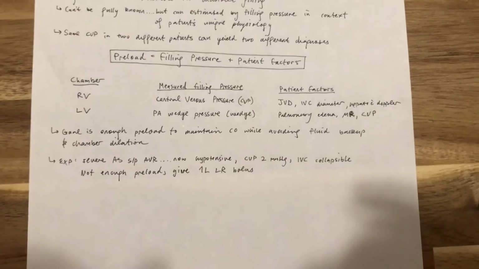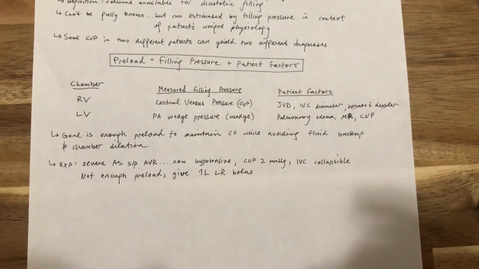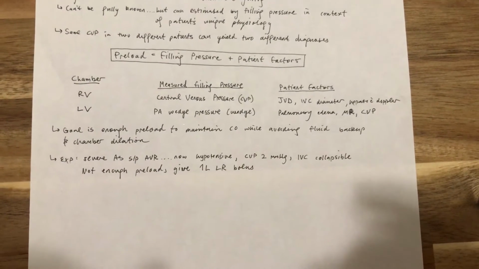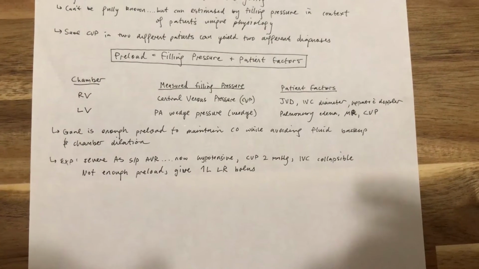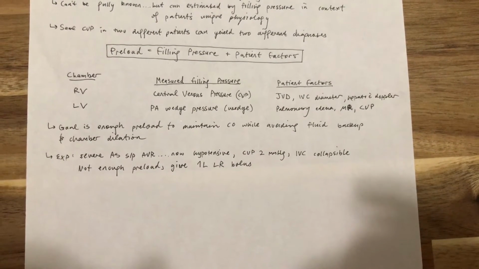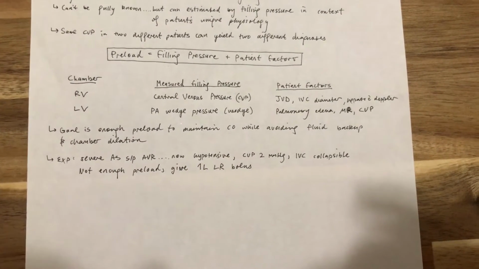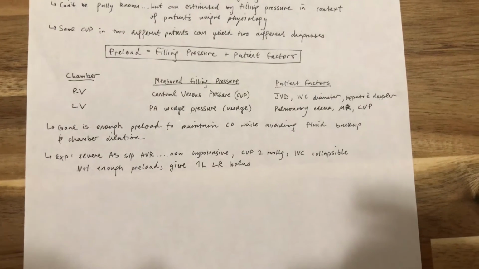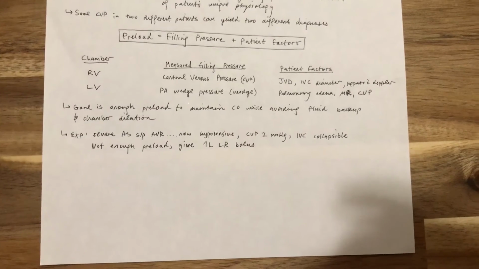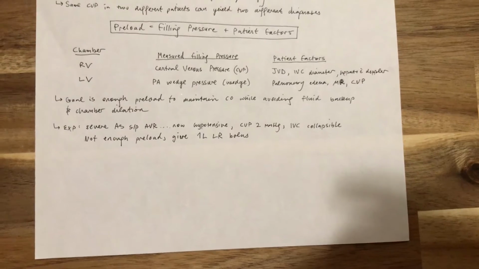An example of using this for a patient is, let's say we have that same AVR patient. The conduction system's now recovered. He is now hypotensive. CVP is 2. His IVC is collapsible. So I'm going to guess this guy doesn't have enough preload, and I'm going to give him a 1 liter LR bolus. So you'll notice that the CVP is just one portion of his clinical picture. You have to know what's going on to have an accurate diagnosis and to go down the proper treatment route.